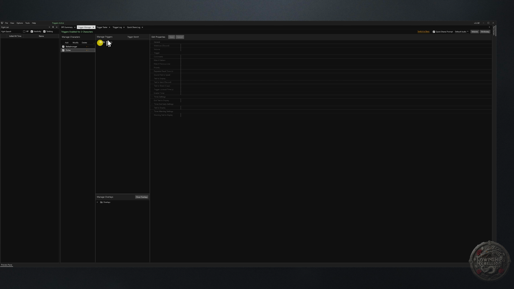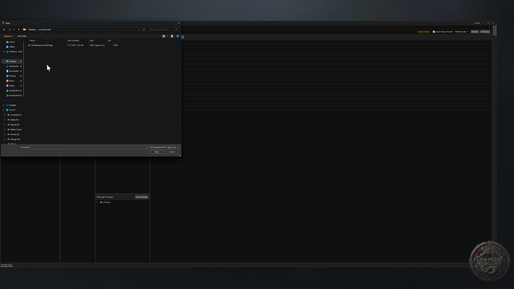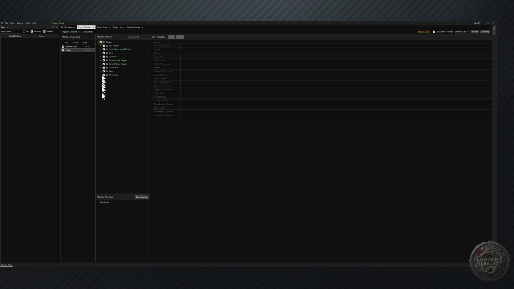Open EQLP and check your triggers box. Right-click the folder and select Import Trigger. Select the file you just exported from Gina. Be sure to check all the boxes and also check to see if the boxes are checked next to your character name.